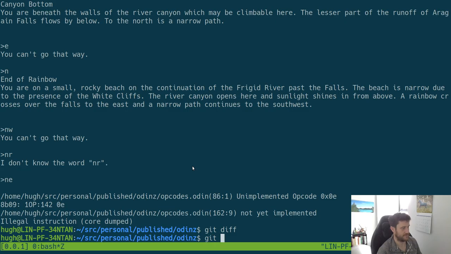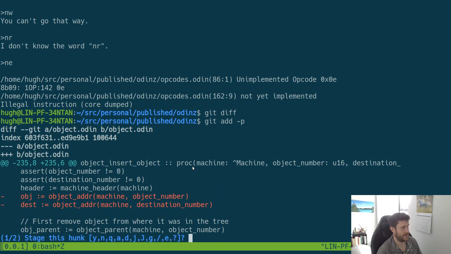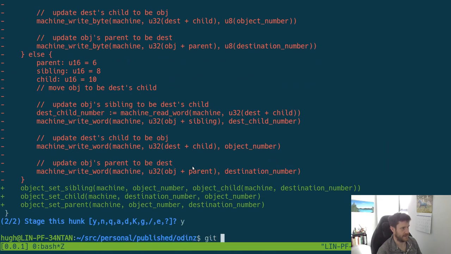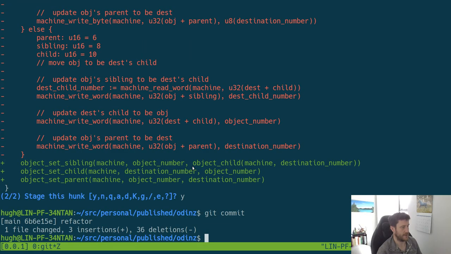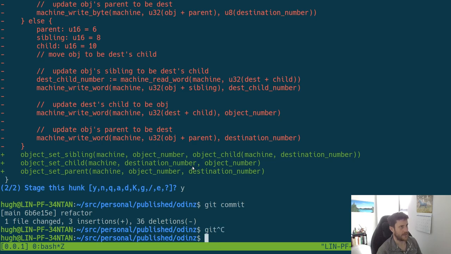So if we add in that skip comment, refactor. It's just a refactor. And I needed to do that because I did a reboot, so that's that. So I think that is probably good for this video.